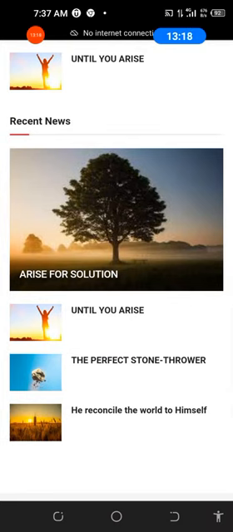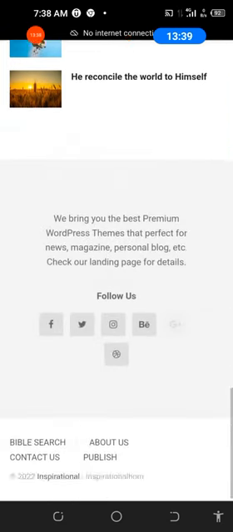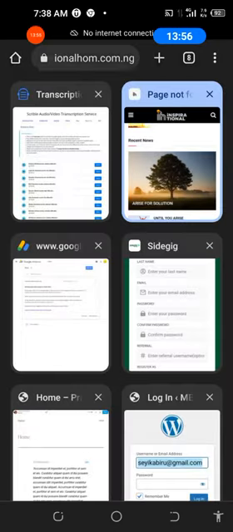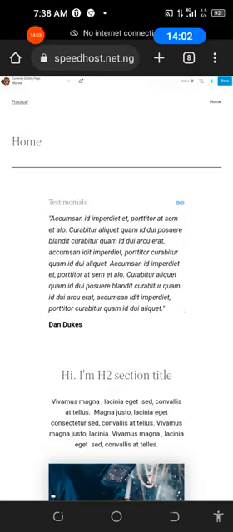Like, for example, this is an image. You discover that this one is not full. You have some white space at the outside here, at the left and at the right. Forget about the top and the down. That white space shows that this particular image is not in full width. That's what we are talking about. If it is in full width, you will not see this white space at all. The image will cover the whole left and right. So when you are talking about full width, it means that the background will cover both left and right.